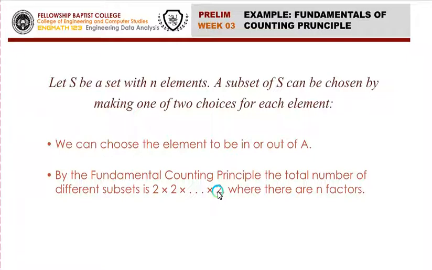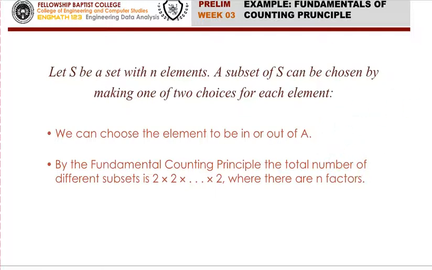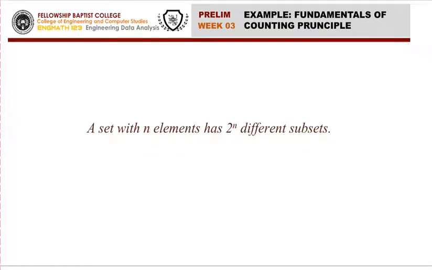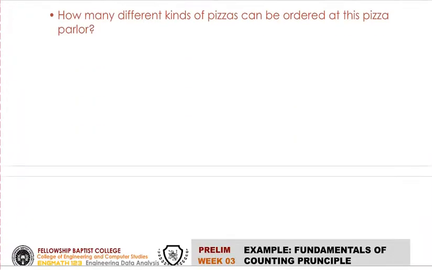So where can this be used? Based on your algebraic concept, given this type of problem, the formula to use is this one. If you have a set with n elements, the formula is 2 raised to the power of n different subsets. This applies when you have one category and many possible elements to choose from. So we will use it in a very familiar example.